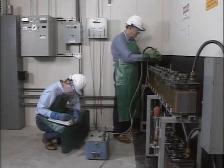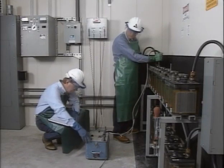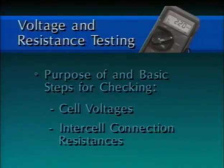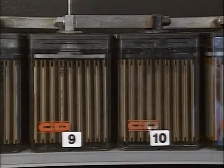Periodic battery testing helps determine when and what kind of maintenance a battery needs. It helps verify the physical condition of a battery, its state of charge, and its ability to operate when needed. This first part of the program will look at voltage and resistance testing. The key points that will be covered include the purpose of and basic steps for checking cell voltages and intercell connection resistances. We'll start with the cell voltage tests.